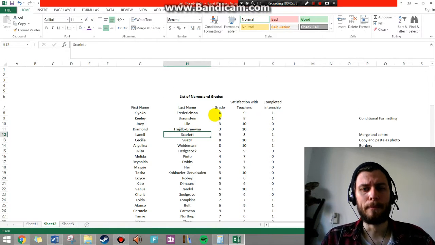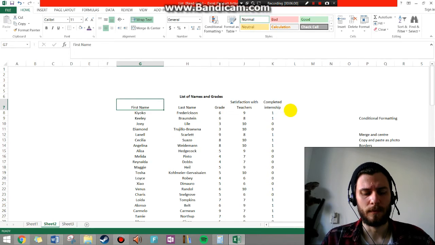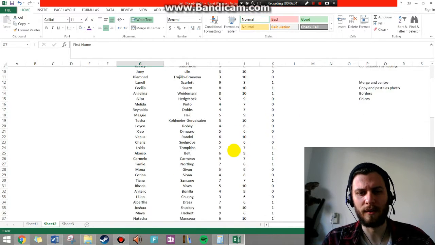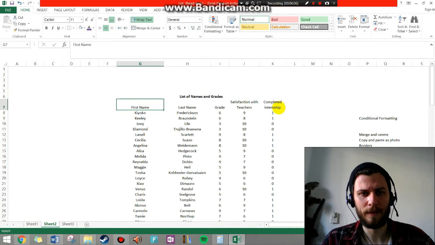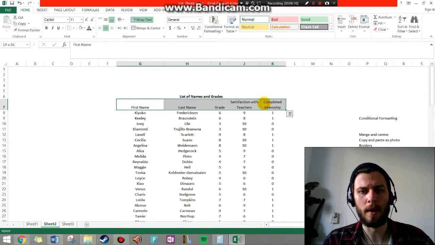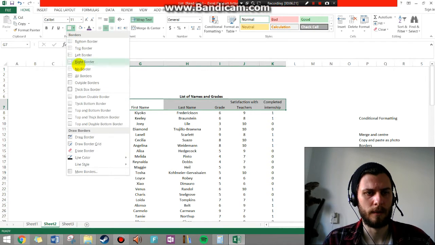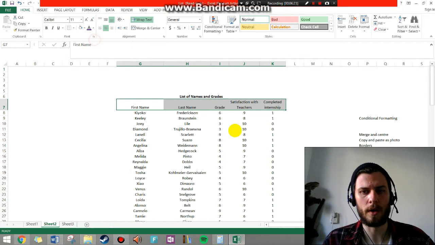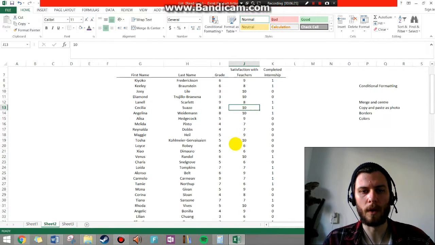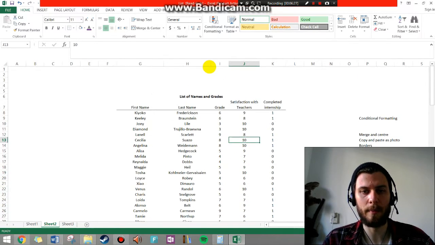Next, borders can be very helpful. So this still looks a bit ugly, and what we can do is create one border on the bottom that will clean up the variable name and the data. So for our borders, we go to font here under Home, and let's click the bottom border. Great, that is looking even better.